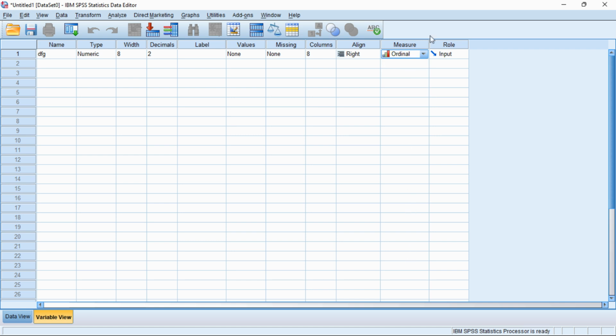But if you also have a mixed one, you can choose nominal for the answers yes and no. That means the respondent has only two options to answer, yes or no, in your questionnaire. And input here, we normally leave it blank. Of course, all over here it will come input, input, input.